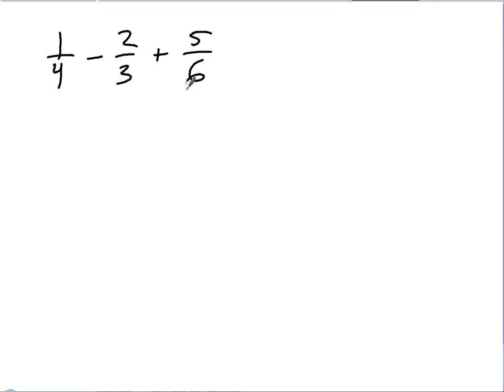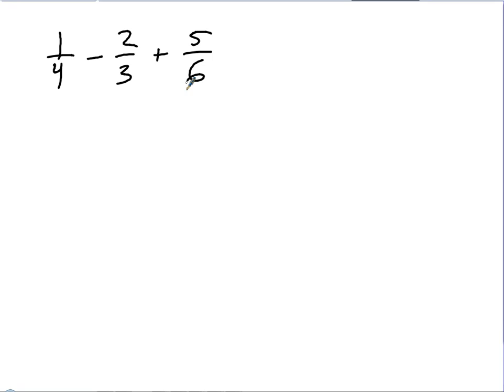There's no right or wrong way. We could combine two fractions and then combine the third. See what I'm saying? We could just forget about this guy for a second, add up or subtract those first two fractions, get an answer, and then add that 5/6 to that answer separately. Or we could tackle these all at once with one big common denominator, right? Either way, let's do the second one, next time we'll do it differently.